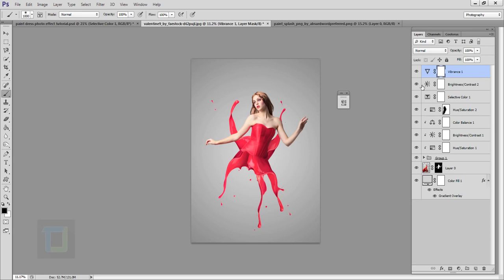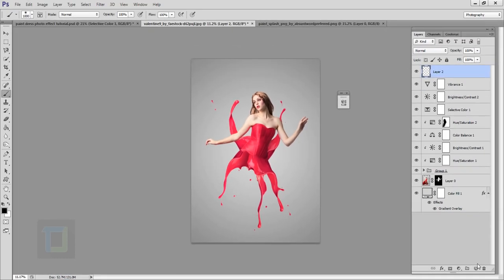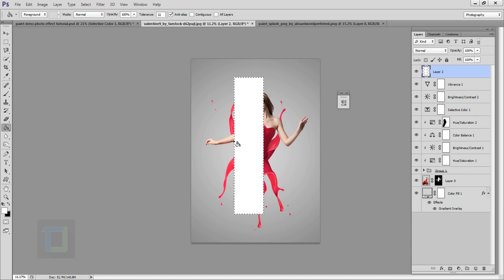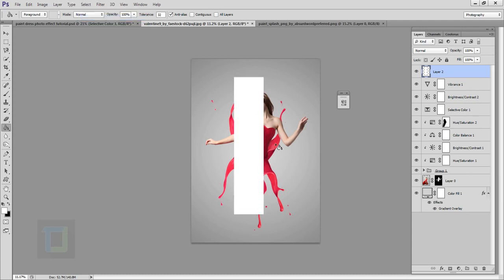To do that, first of all, let's add some sharp lines behind her. So let me show you what I'm trying to say. Go and create a new blank layer from here. Select your marquee tool, rectangular, and make a rectangle. Whatever size, shape, doesn't matter. So this is looking really nice. Select your white color and your paint bucket and fill in the box. Then I will go to select and deselect it. Now as you can see, this is a really sharp box.